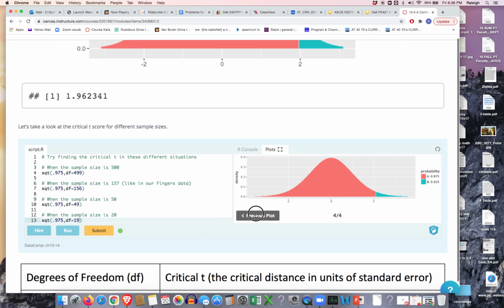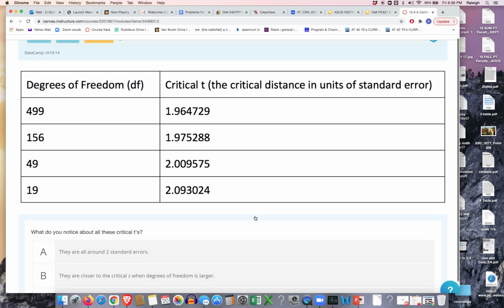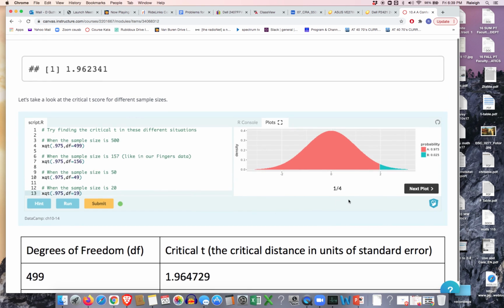We can take a look at all the previous plots. There's actually a better picture down below. Well, actually, no, they didn't show the picture. We get the picture here, and we can see the numbers coming up. So here we looked at the sample size 500. That's very close to the bell curve. In fact, you can see it down here. 499 degrees of freedom is 1.96. Now, the other numbers may have changed a little bit. Notice there's 2341, that's 4729.